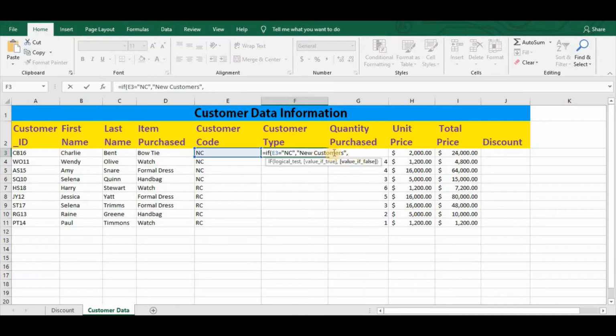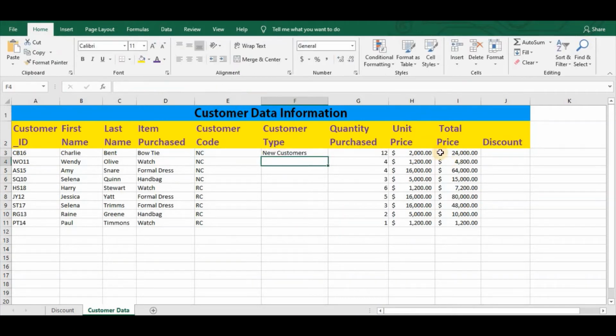So this is saying if this was not true, then what other value should we give the user? So we're saying if NC was not located there, then the next option that the user would see would be returning customers. Then we follow by a close bracket and then hit enter.